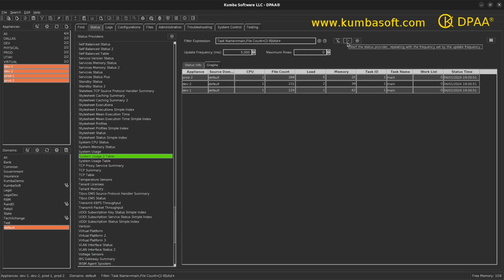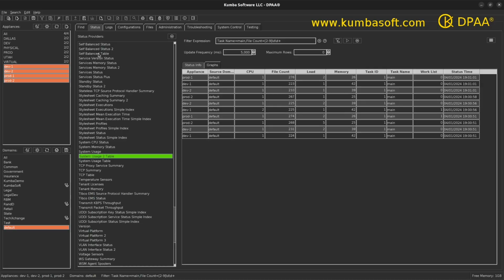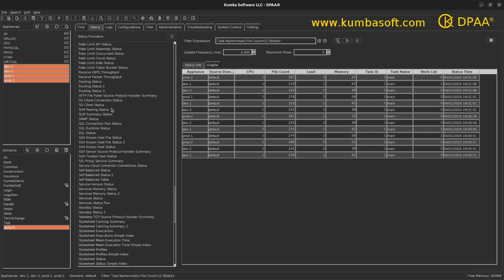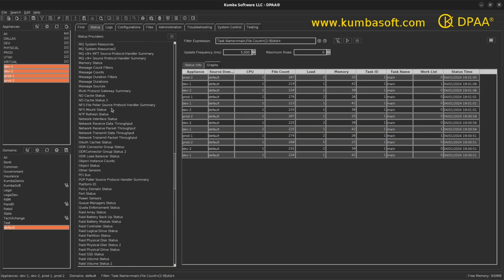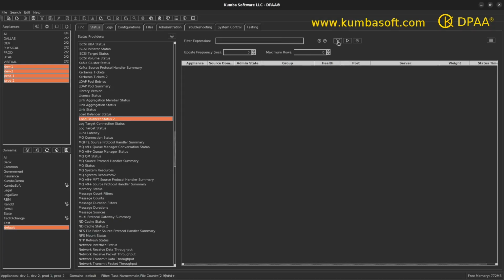Now, this is very important to note that these saved names are categorized by DPAA under the particular type of status provider we have listed here. To demonstrate this, what I'm going to do is stop this. I'm going to go up to Load Balancer Status just to show you. And I'm going to select the filter icon.